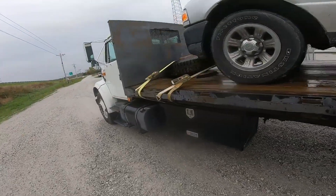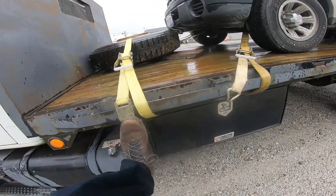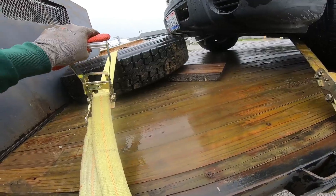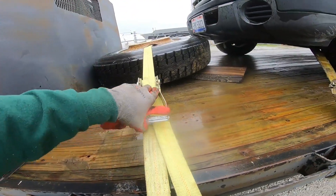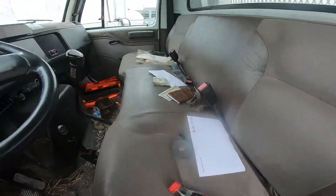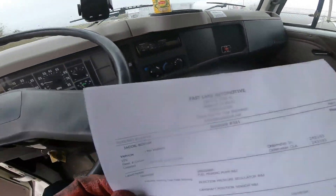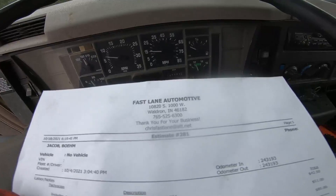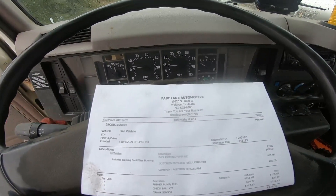I need to tighten this because I knocked it. That one's in good. It didn't loosen as much as I thought - it's just the spare tire. So we're ready to roll. We'll take a quick look at the receipt. These lovely folks at Fastlane Automotive - this is the St. Paul exit off of 74, Indiana.